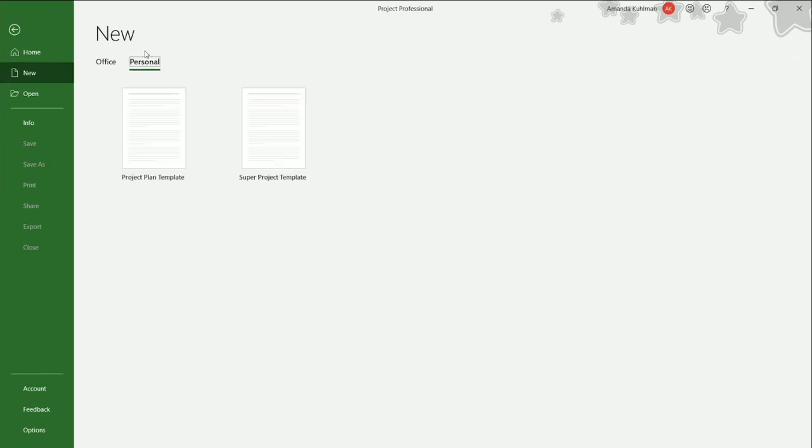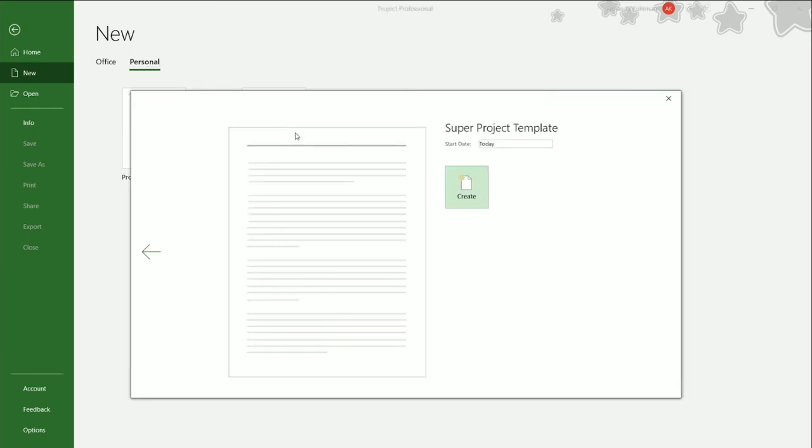And now when I come to this personal section here, it will have all of the templates that I have saved to my computer into that saved location, and it'll associate it here. So if you do go into options and save that default location, you won't see them here because it's not going to be pointing to the same place. But I can just click on one from here.